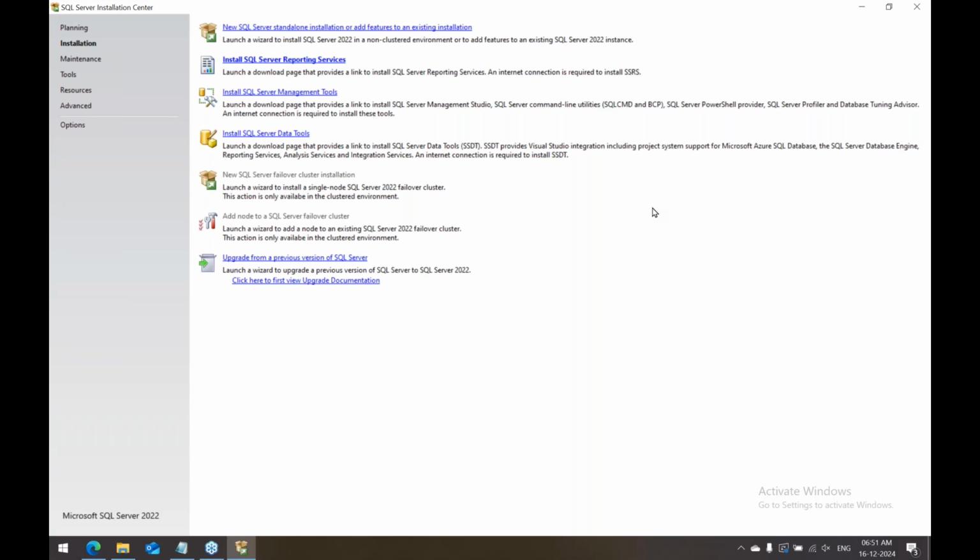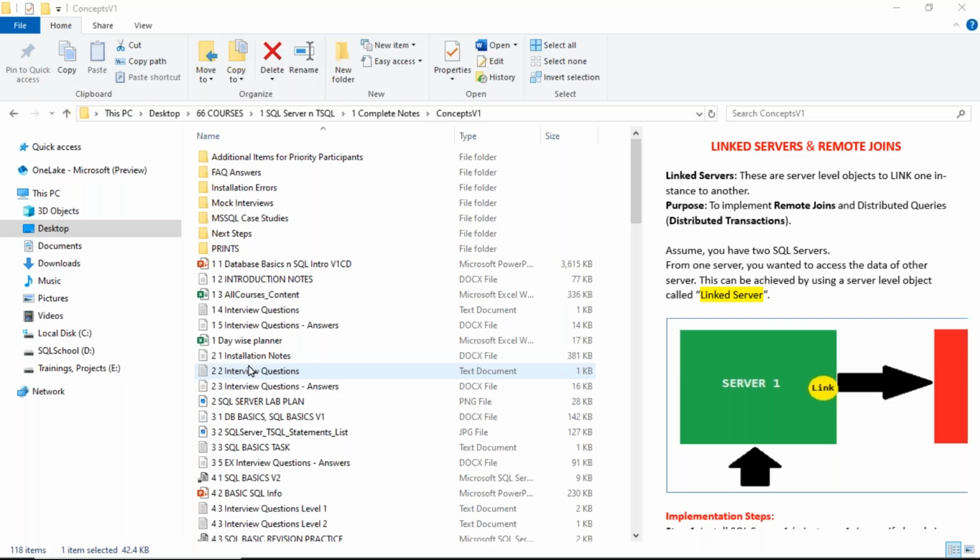So SSMS is a UI level tool, and where is the database stored? Is it stored only in the local system? If it is your server, it will be local. If it is your company's server, it will be in their data center. So basically, your front end is just a UI part to access, query and get the data from the database. You are right.